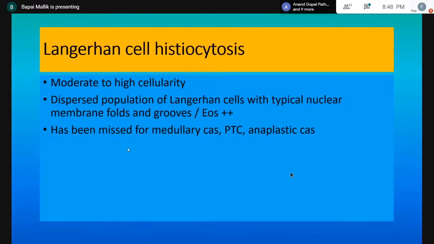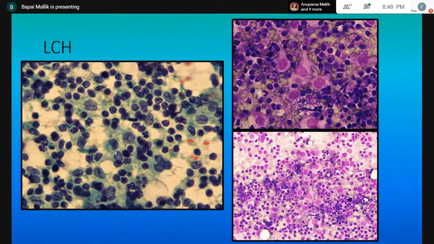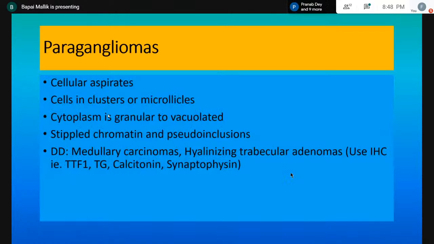So this is one example of a Langerhans cell histiocytosis, just putting it through because this is one of the tumors we can find in the thyroid. Of course, the background will show other cells like the small lymphocytes and sometimes eosinophils that really are not shown up well, but then look at these cells, the Langerhans cells with grooves. So everything which has a groove in the thyroid is not necessarily a papillary thyroid carcinoma.